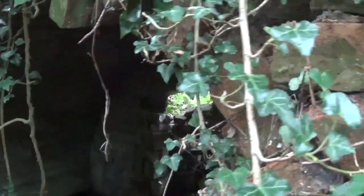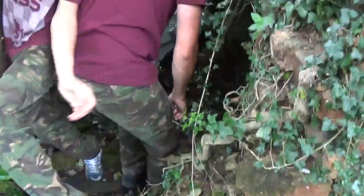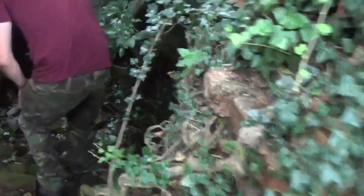It's an arch. Do you reckon this is an ice house, Ian? I think this is an ice house. Trees look like this. Well, they used to build ice houses in the shade. I'm thinking it's an ice house. I'll tell you what, if this is an undiscovered ice house, and the Wally Wendells have just found it, this is a real, real find.